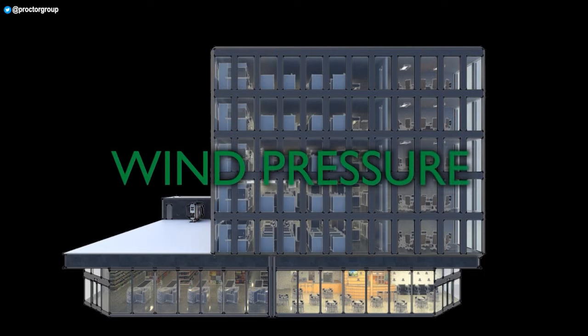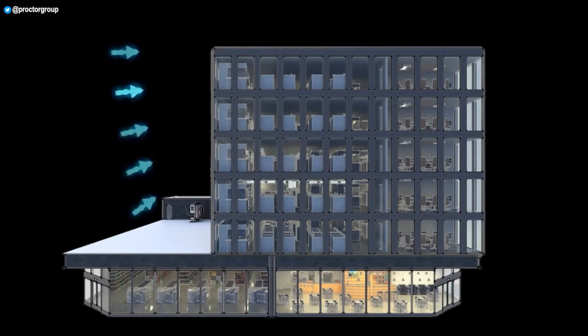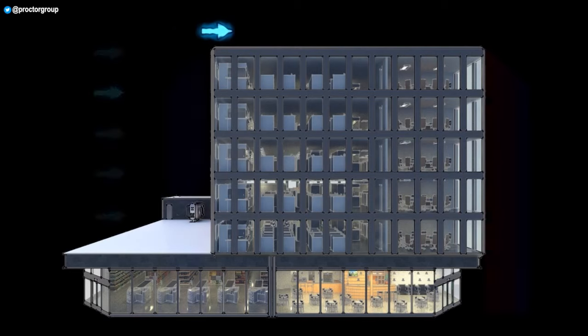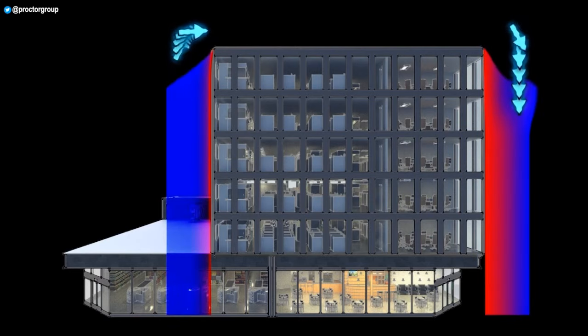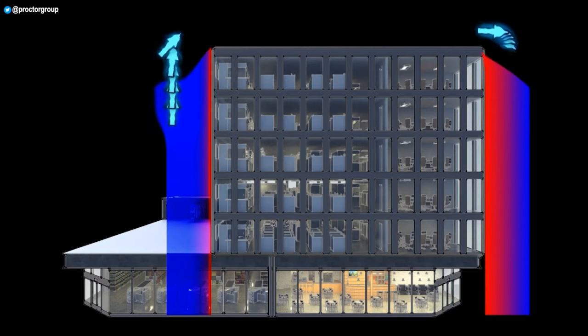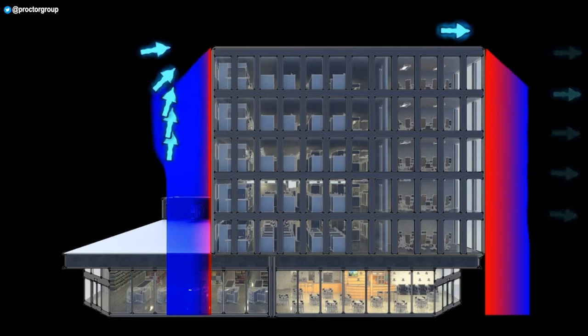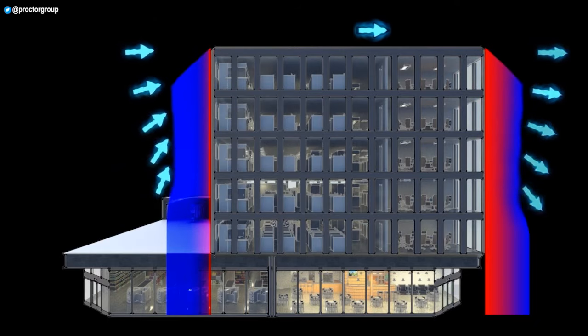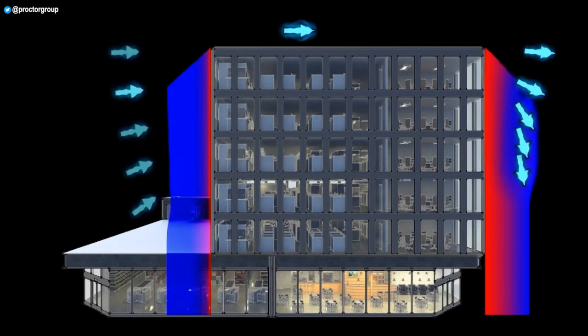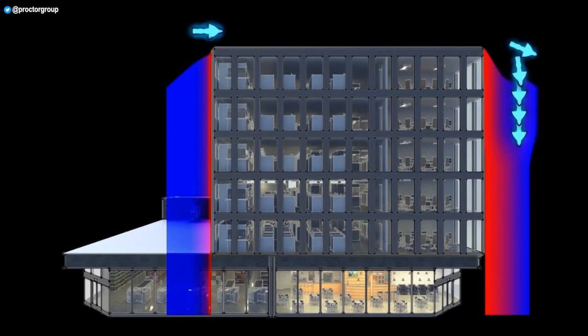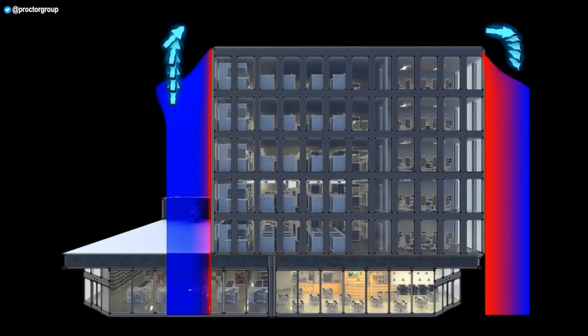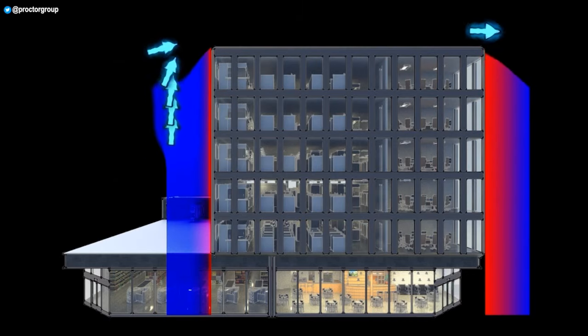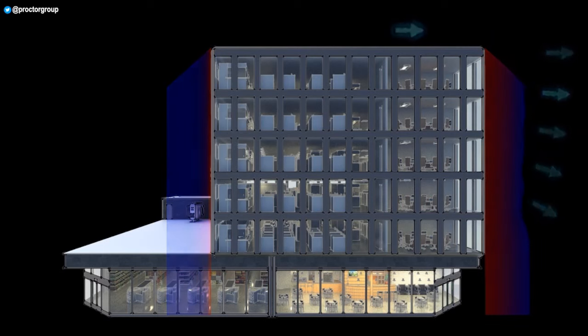Wind pressure. The second, wind pressure, results from a difference in pressure between the windward and leeward sides of the building. The positive pressure on the upwind side pushes from outside to in, and the negative pressure downwind draws internal air outwards. Being driven by weather, the directionality and extent of this pressure can vary considerably. We also have to consider the effects of shelter provided by surrounding structures and any variations that may occur between the upper and lower stories of a building.